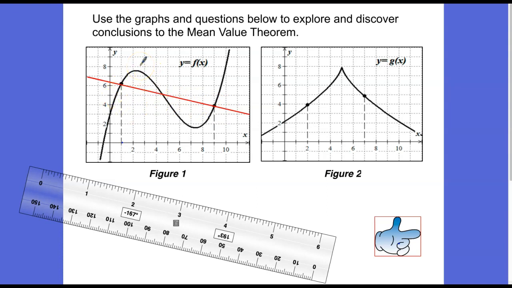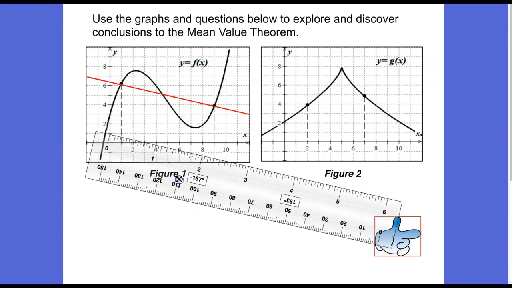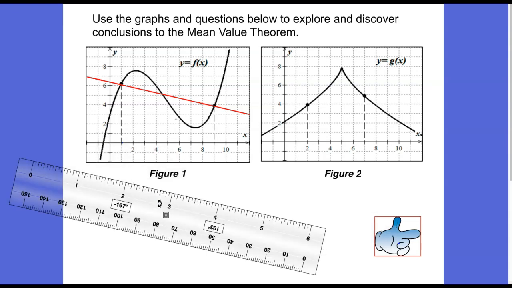So, you know, it looks like maybe here I could have a tangent line. Maybe down here have a tangent line. Now, these digital tools are nice because I can translate this all over the screen and it's not going to rotate. But if you're doing this on paper, it's very easy to lose the angle that you have. And so what I would encourage you to do is use your grid paper and good old-fashioned Algebra 1 to find the slope of your secant line and then use that same slope to construct your tangent lines.